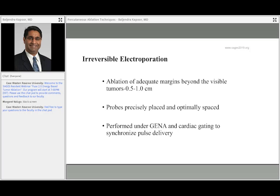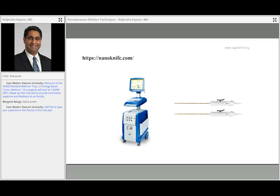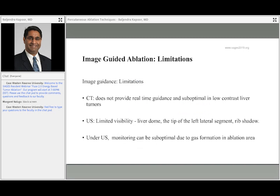And you need adequate margin, as the previous speakers have said, up to 1 centimeter, and ablation probes are precisely placed and optimally spaced. This is performed under general anesthesia and cardiac gating to synchronize the pulse delivery, although the other ones can be used with moderate sedation. And this is the equipment.